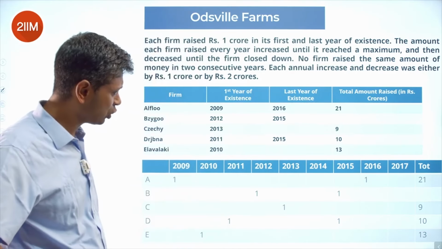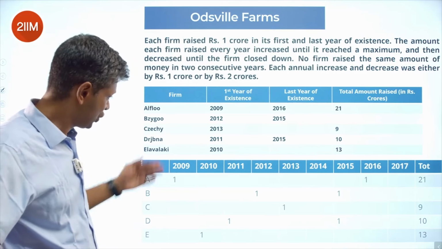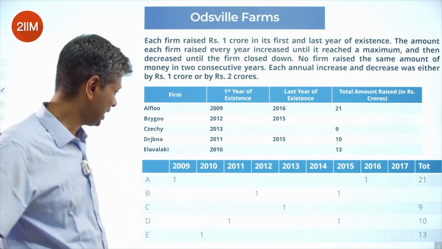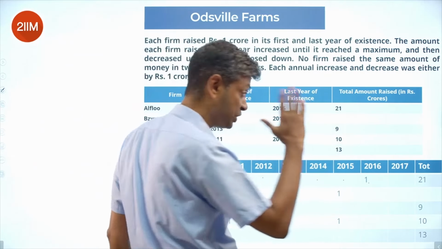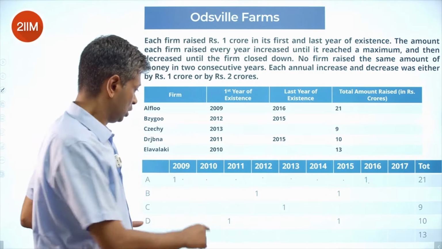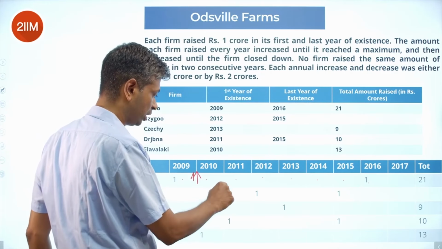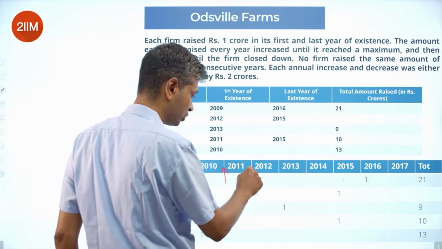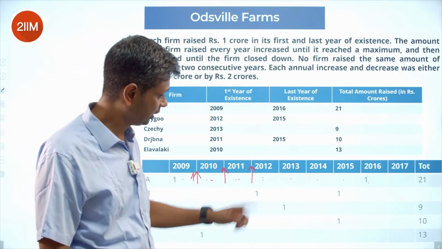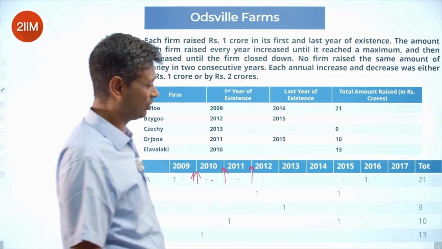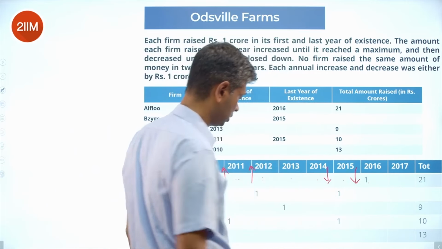And so a bunch of things to think about here. If you think about each company, we can interpret the data. And A has been around for 1, 2, 3, 4, 5, 6, 7, 8 years. And so this is definitely an increase from 2009 to 10. 10 to 11 should have been an increase. Should have been an increase. Going higher, higher, higher. Then this should have been coming down to 1. Should have also been coming down.